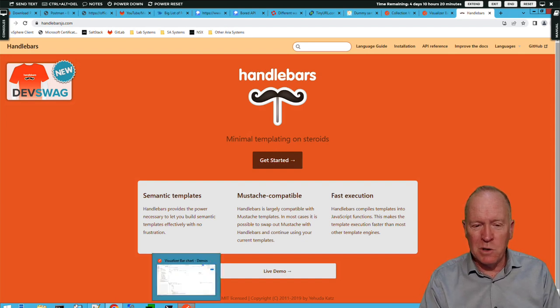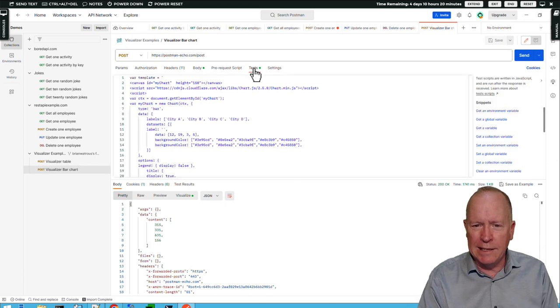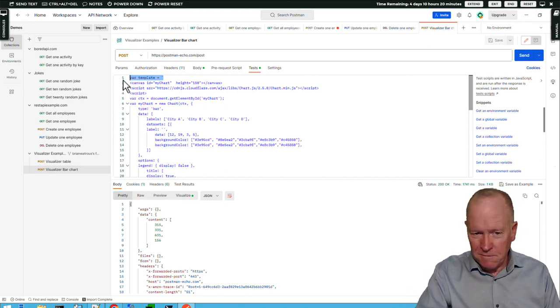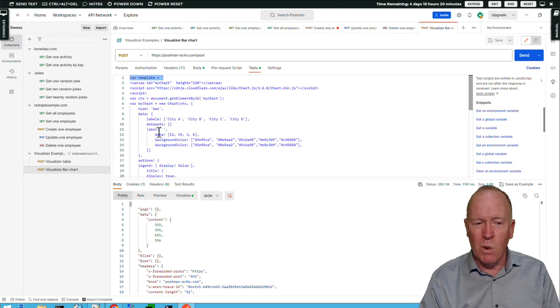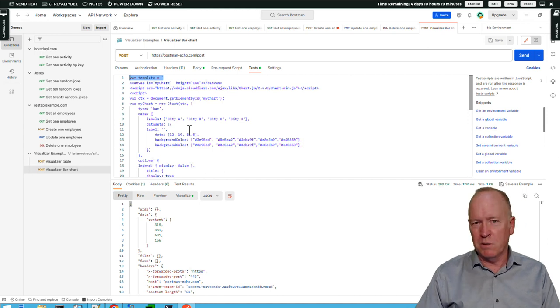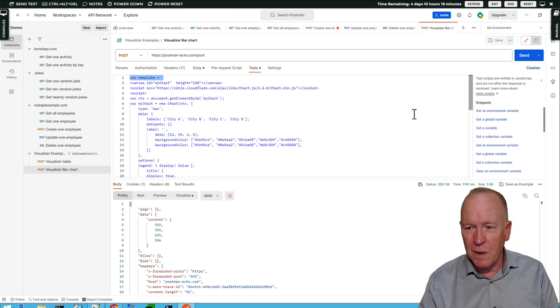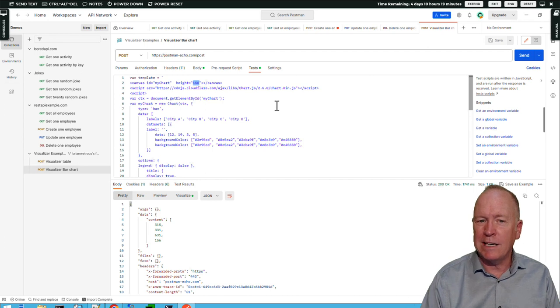So we're going to go back to Postman, and in Postman, looking at our tests, again, you can see that at the beginning of our tests, we're setting up a variable called template, and everything that you see following from here on out is a handlebar template into which we're going to do some substitutions. Now, much of what you see here is just some HTML code and some JavaScript to actually render what we're trying to display. But if you look real closely here on this page, you'll notice a number here that's specifying the height of our bar chart.